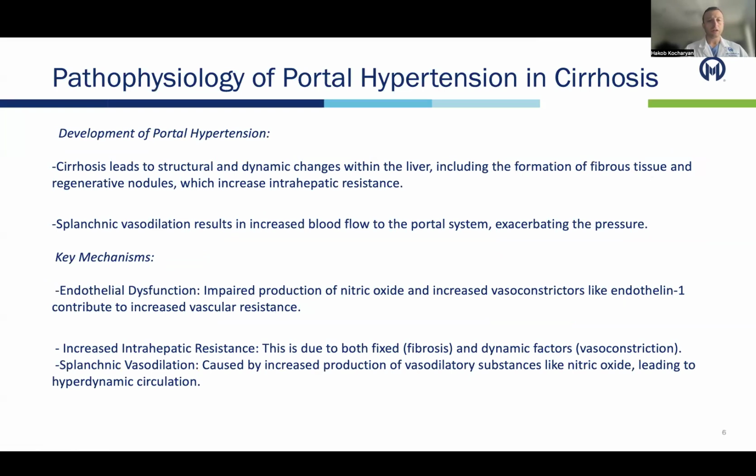So there are some key mechanisms that lead to portal hypertension, and these are divided into structural changes that directly affect the liver structure, sinusoidal structure, forming fibrosis and regenerative nodules, this way increasing the intrahepatic resistance, and some dynamic changes, which is rather a compensatory mechanism from the body in an attempt to control the intrahepatic vascular resistance.